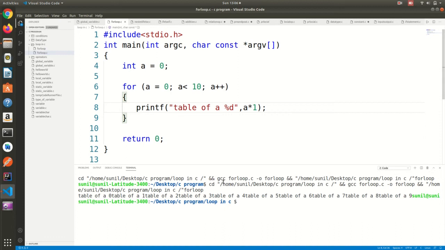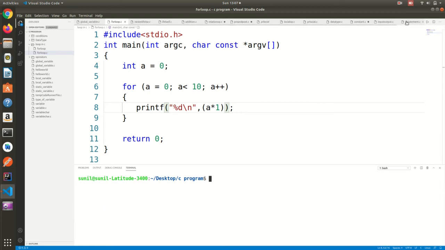Let me use backslash n here. I don't want to write it all out, so it will directly print that table.